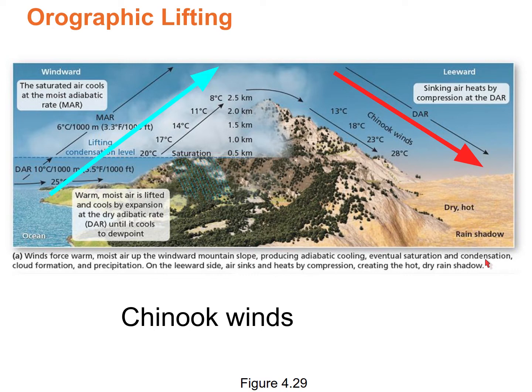Orographic lifting, one more time, is the most consistent of all the lifting mechanisms because it doesn't depend on stability. All the other lifting mechanisms, convergent, convectional, and frontal, depend on temperature differences of two different air masses, or the temperature difference between the air that's next to the ground and the air that's around it. So there's some sort of temperature difference resulting in air rising, but with orographic lifting, you just need a mountain.